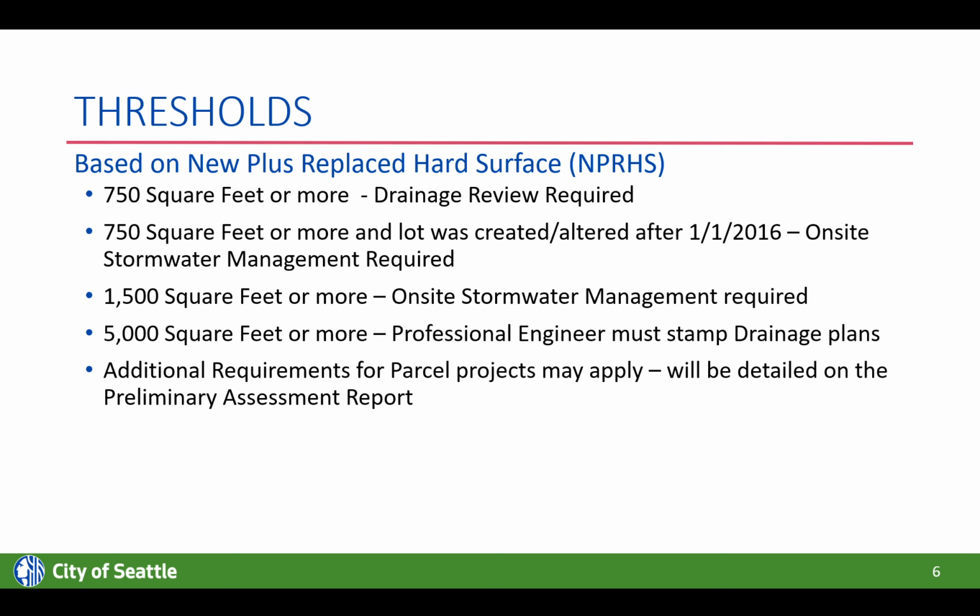There's various other thresholds in the stormwater code, and they vary pretty significantly based upon the project and where it's located. For this presentation, we're not going to go into too much detail about all of the different requirements. Just another one would be 5,000 square feet or more is considered a large project, and it requires a professional engineer, and additional requirements may apply.